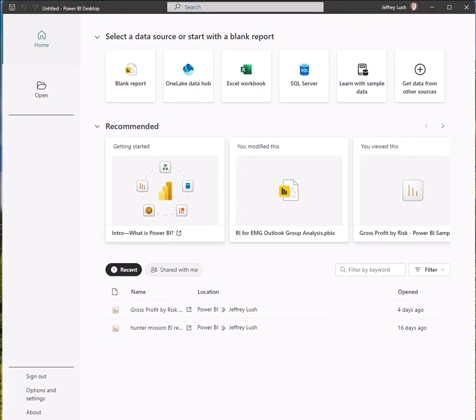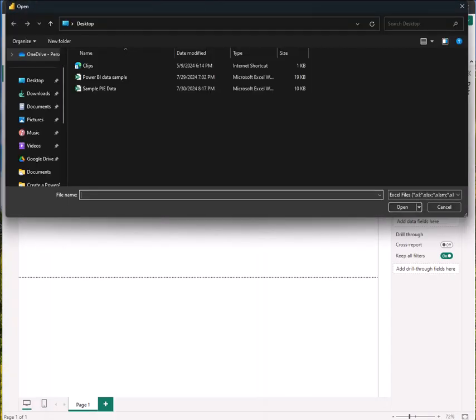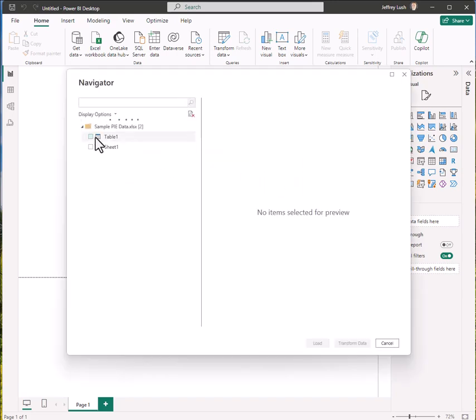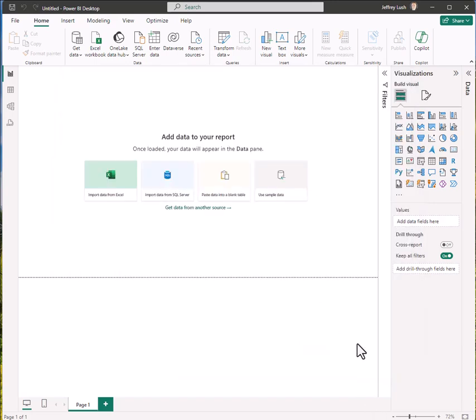To use a spreadsheet, we're just going to click there, and we're going to put right there sample pie data. And hit open. And then it's going to connect to the data source itself, and we're just going to hit table. And we're going to hit load. Now this happens to be a very simple table. As you can see here, total apps, LLM potential, very simple. But we want to get in the habit of doing transform data.